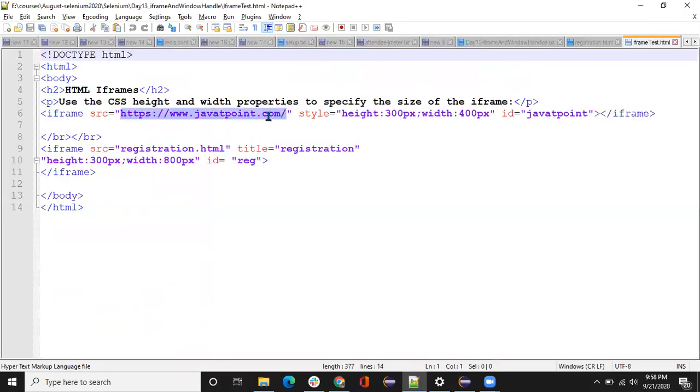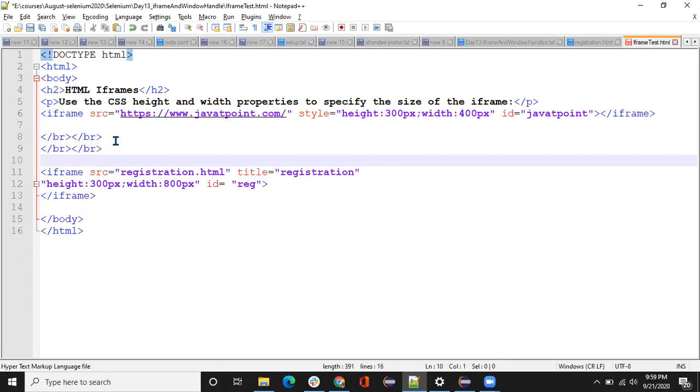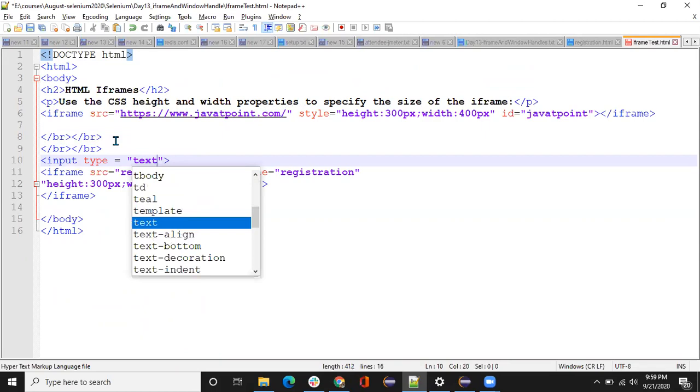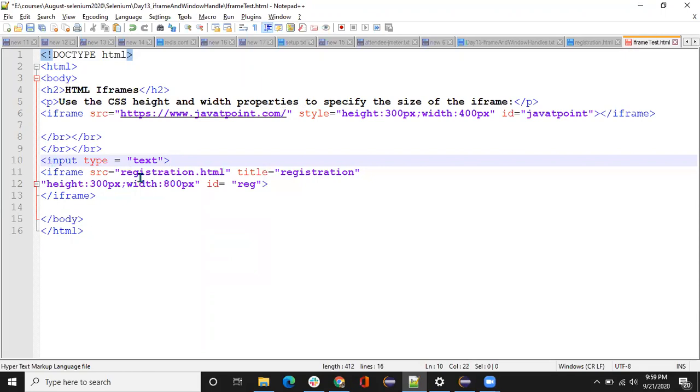So I'm creating this, and line break is already there. Let me put more line breaks, and in between, let's say we'll make some kind of input type equals to text. Some kind of text box we are creating. By doing this, I just want to separate two different things.